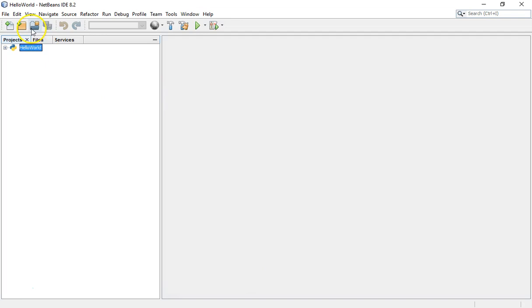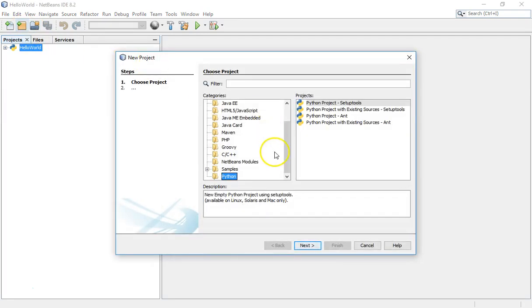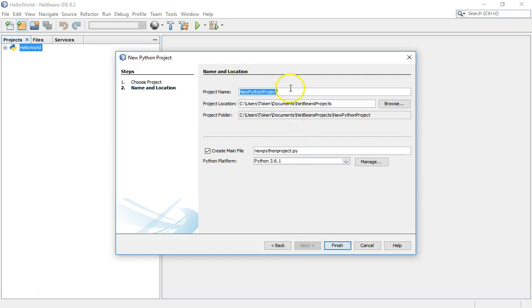So again, let's open up NetBeans and go to new project. And let's go to Python project with ent. Notice the project name, I'm going to call this activities. And notice the project location where it's going to be saved: it's going to be in the C drive, users, your computer name, documents, and under NetBeans.